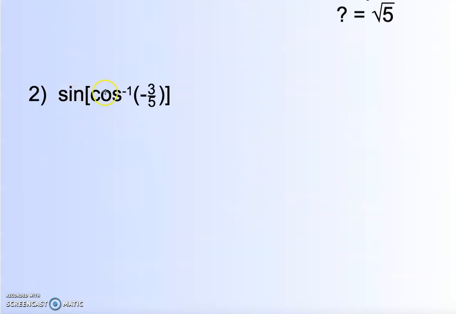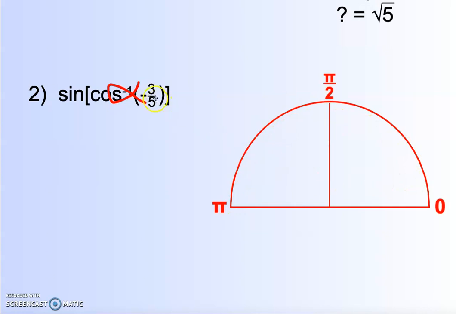The sine of the inverse cosine of -3/5. Again, this looks terrible. But remember, an arc cosine or an inverse cosine simply gives us an angle. And so I know, dealing with the arc cosine, that I need to be in the unit taco. I know that we have a negative cosine, so this has got to be a quadrant 2 triangle. I know the cosine of alpha is -3/5. Now you'll notice I kept the negative with the x. That makes sense, right? Because my x value should be negative, and your hypotenuse is always positive.